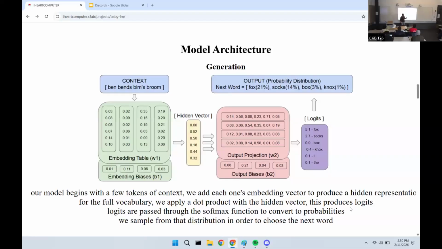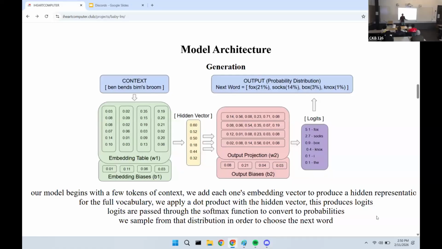Hopefully that makes sense. What this will produce is these logits, as I said earlier. Those are unnormalized, random-seeming values, but they compare the similarities, scaled by the magnitude of these vectors, of each word in the output to the hidden representation of the context input. Now, this is really cool. We take this and put it through that softmax function I mentioned earlier, which turns these random-seeming numbers into a probability distribution that we can fit on one of those nice curves. Pretty cool. And now, once we have this, we can say, all right, Fox is the most probable word.